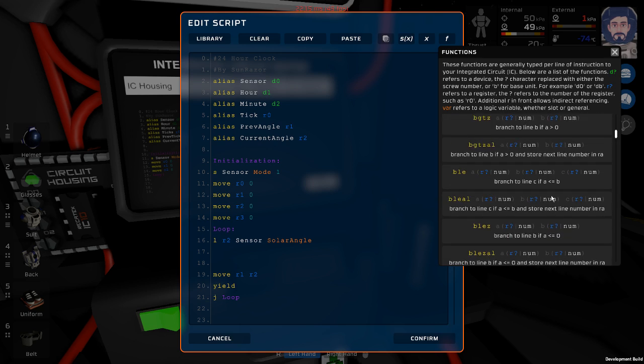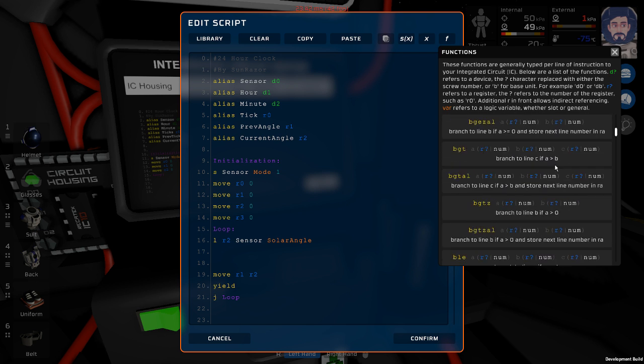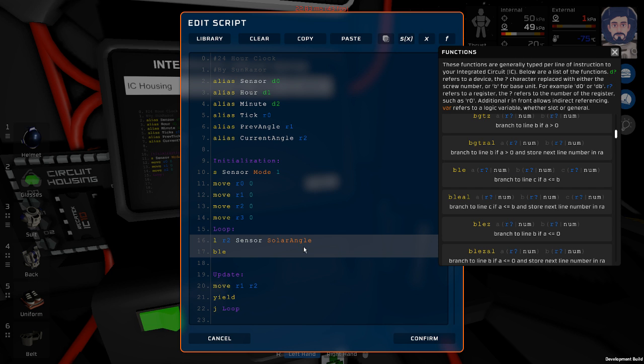So our angle only changes positive at midnight. So we want to look for this one here, BGT. Or rather, it's less than or equal to, then we'll skip. So let's name this line update. So BLE, we're going to branch to update if A is less than or equal to B.